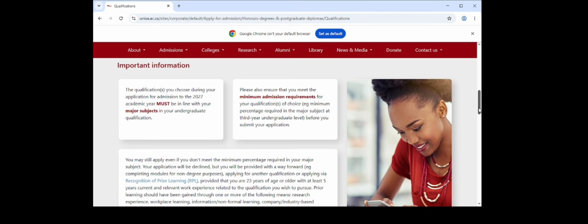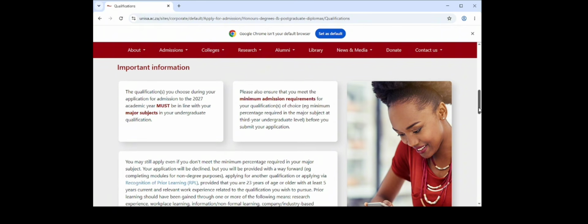Okay, so information about honors degrees and postgraduate diplomas for the 2027 academic year has been given. And it says the qualification you choose during your application for admission to the 2027 academic year must be in line with major subjects in your undergraduate qualification.